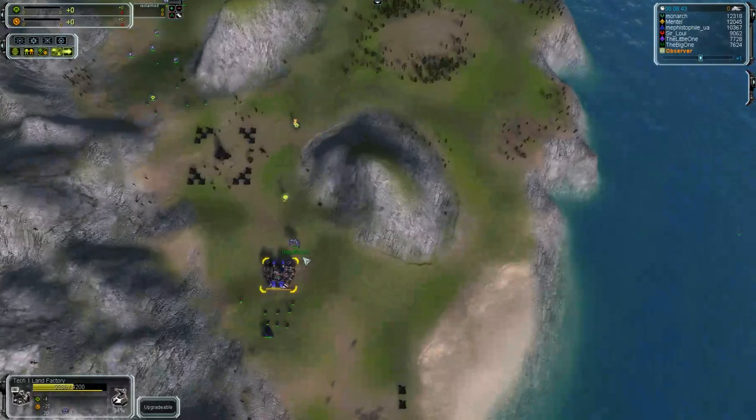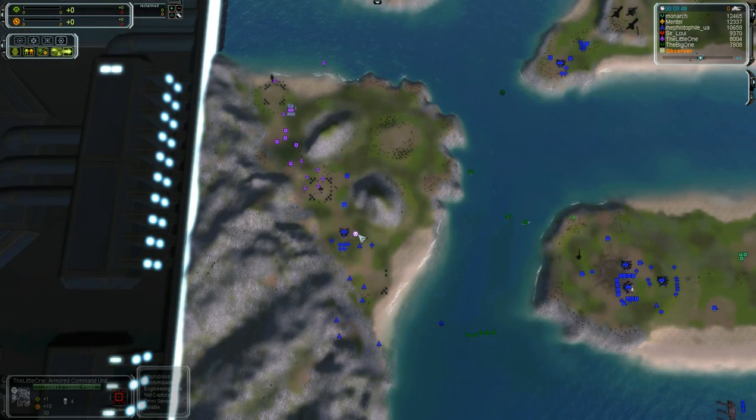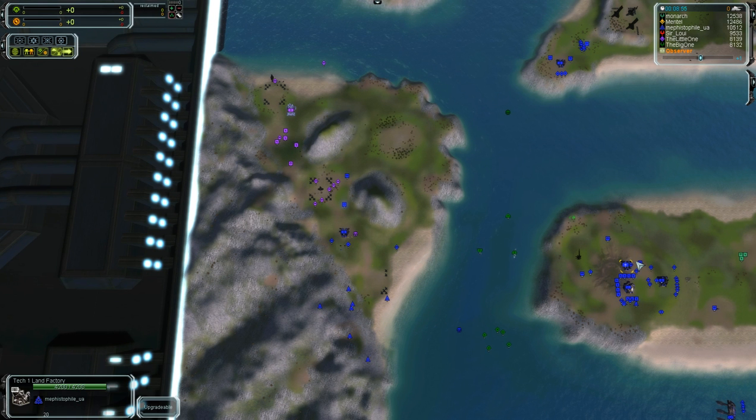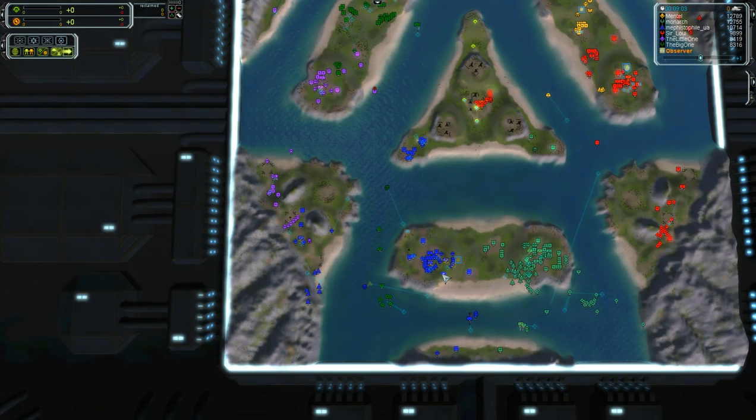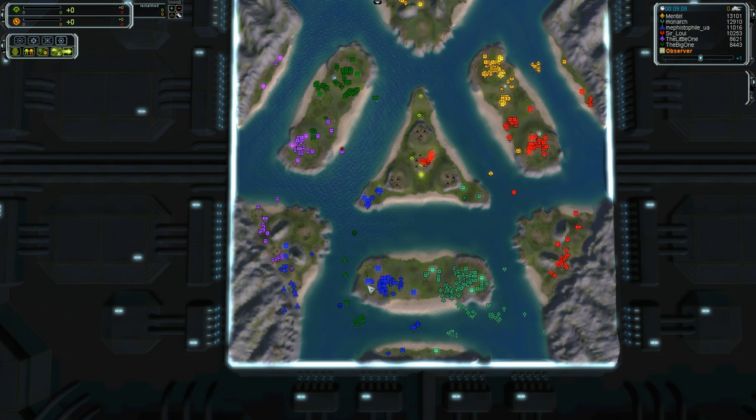Now we see the Little One pushing pretty hard against the Mephi's expansion to the island. It looks like the Little One is going to take this island. We see the Big One's ACU moving over to, it looks like it's going to go onto Mephi's base. So really Mephi, with that early attack against the Little One, got the wrath of both this entire team against them.